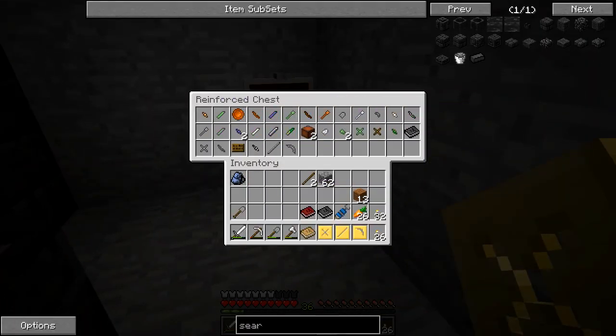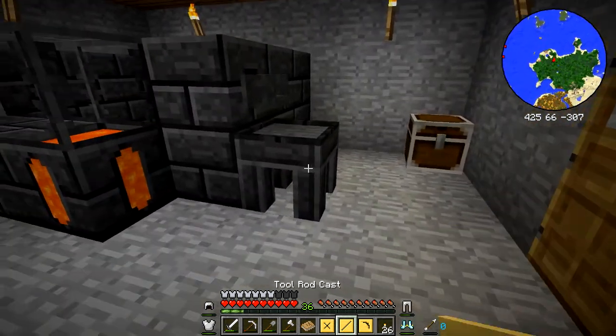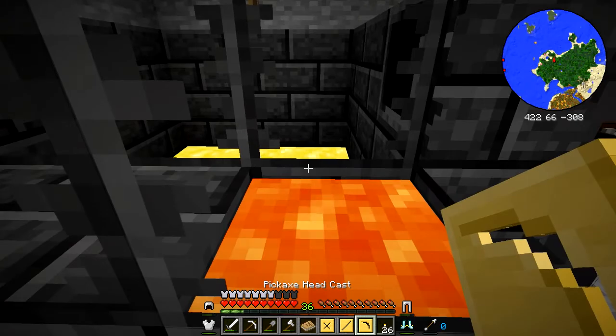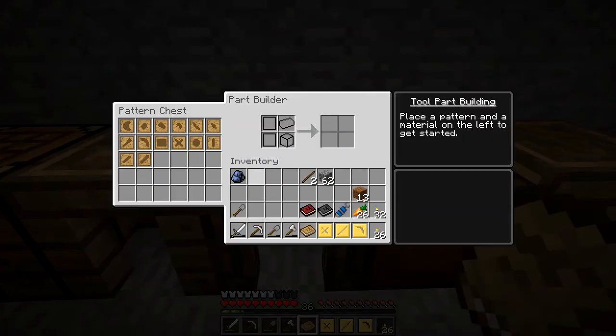Now, obviously, we do have some parts already made that we found in the village, but I'm not going to worry about those for now. So we do still have a little bit of liquid left here. Let's see, what other tool parts can we make? If we're going to make a sword, do we have patterns for that? Let's have a look. Chisel. We do have a sword blade pattern, so maybe we can make that.